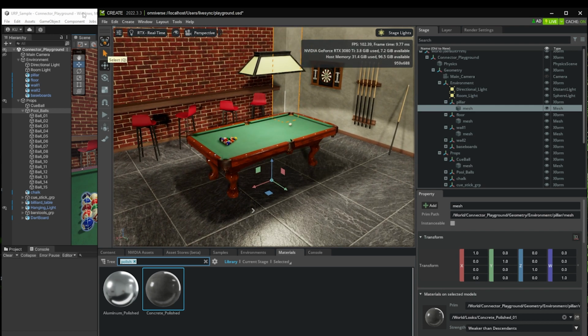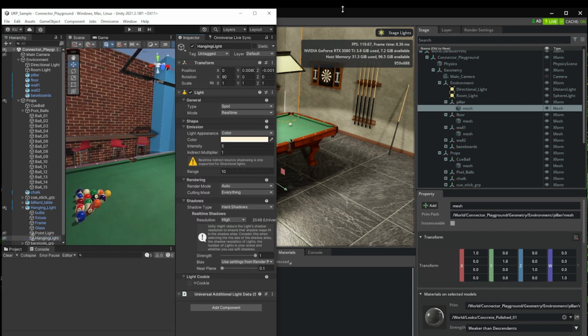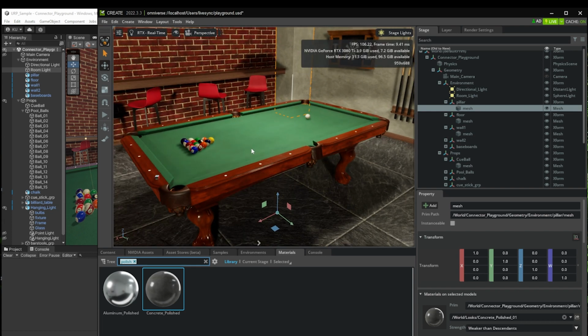And while I'm not seeing the updates here in Unity, I may want to use Unity to adjust, say, the hanging light. So I'm going to select the hanging light, and I'll go to the inspector, and let's adjust the intensity of it to say 8. And that just brightened up the room a lot. But you know what? I think I actually want to reduce it and make the room a little bit darker. So I'm going to reduce the hanging light, and then I think I'll reduce the room light as well. So I've now reduced the intensity, made this scene a little bit darker.